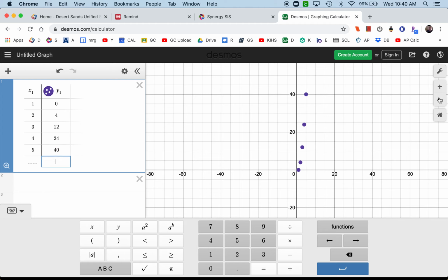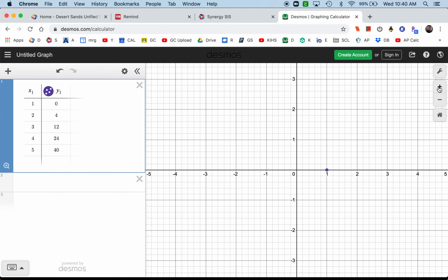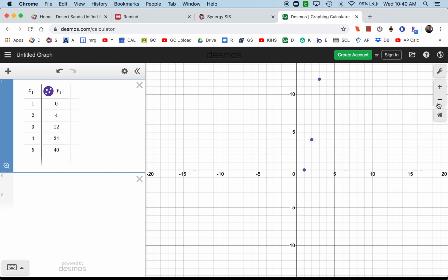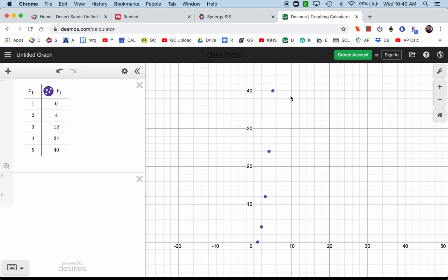Notice my scale has already been shifted a bit, but if your scale is like this, then you know to zoom out until you see the picture. You can also scroll down. I need to see at least up to 40, right? So when I look at this, if I could picture connecting the points together, what kind of function could that be, where then I could have a rule to use?